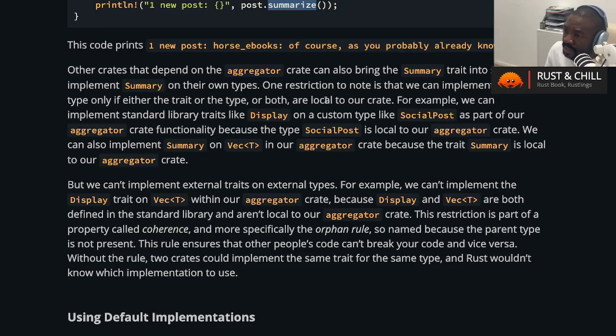For example, we can implement the standard library trait Display on a custom type like SocialPost, because SocialPost is local to our crate. We can also implement Summary on Vec, because the trait is local to our crate.